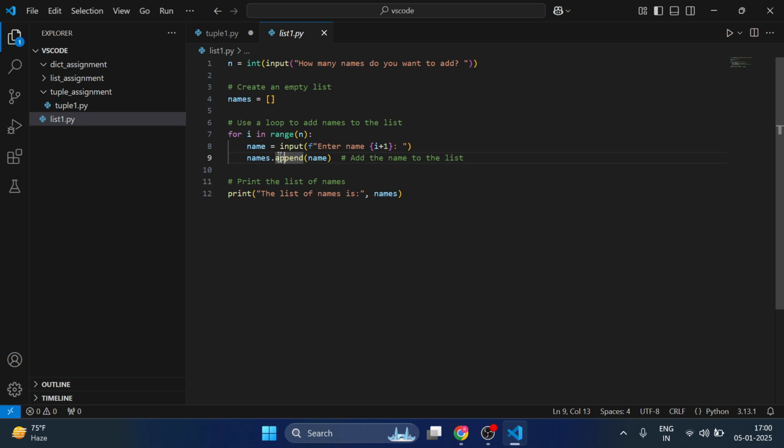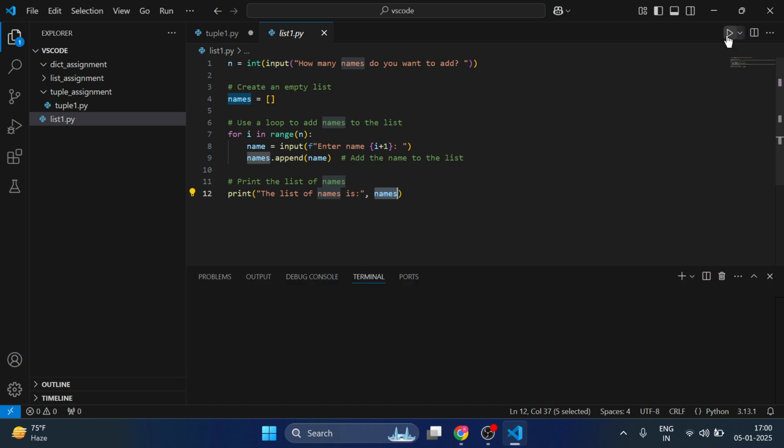That's it. So in line number 8, the user will enter the names one by one, and then simultaneously we will be adding that name to our empty list, and then here we are displaying our list which is names.